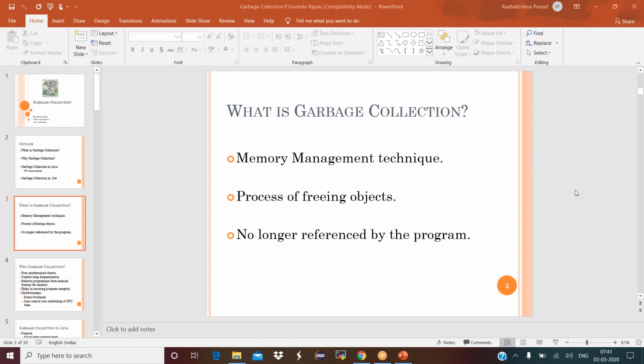This was created by Sun Microsystems, the Java people. It is also called an assistant which runs in the background, and it is used for destroying the useless objects. This is called garbage collection, a non-daemon thread which runs in the background. We'll talk about what a non-daemon thread and a daemon thread are in thread dump analysis. We'll keep it aside for now. Just because of this garbage collector, the chances of Java applications failing are very, very low, especially with memory problems.